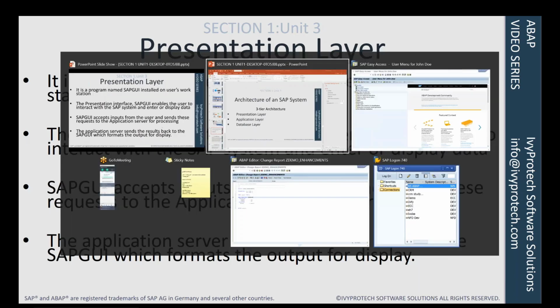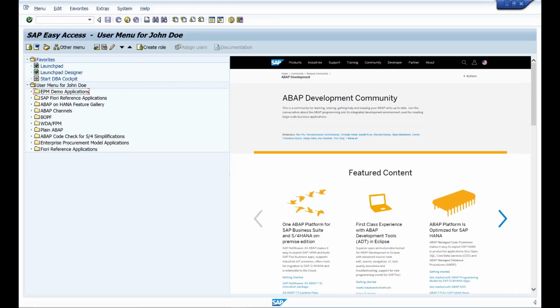For example, this is the SAP GUI that I've installed on my PC, and I'm opening this transaction or this application within that SAP GUI. When I give you an introduction to ABAP, I'll be explaining all the different screen elements that you see on the SAP GUI and how to open different applications and transactions.